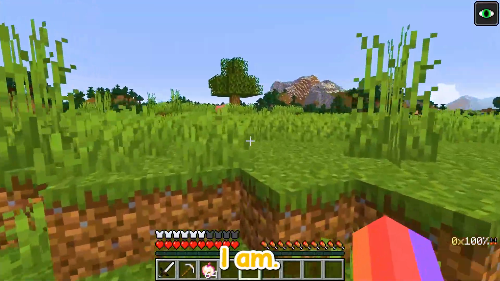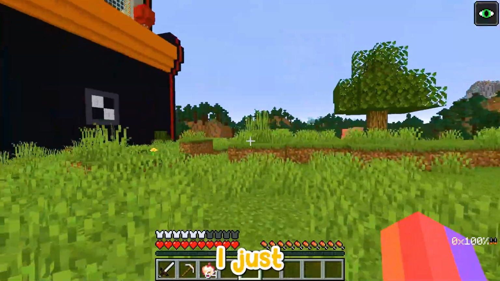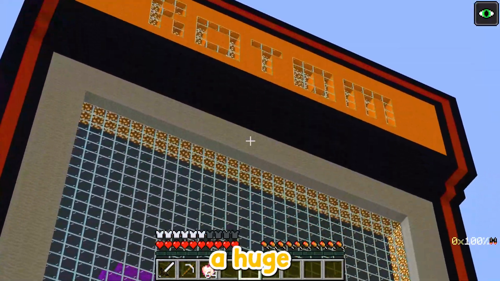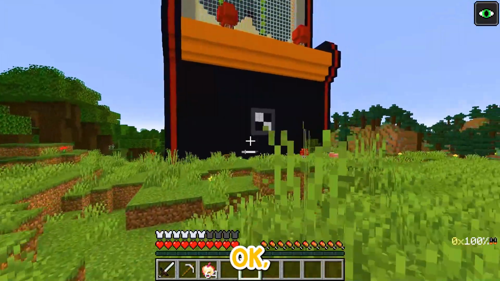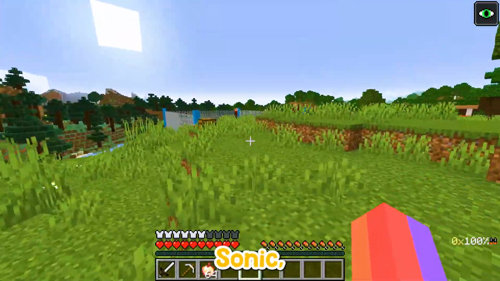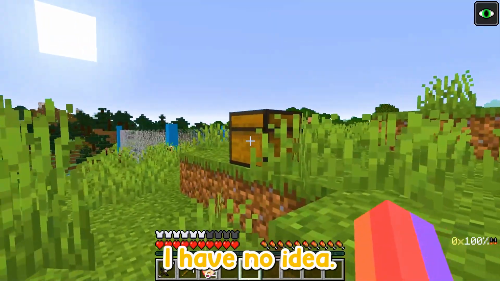Wow. I am dumbfounded. I just don't even know what to say. This is interesting. Okay, so we've never had something like this before. And there's a huge arcade built on the left. I have no idea what that's doing. Okay, so whoa, look at this arcade. I'm guessing that's something to do with Sonic, right? Maybe? I have no idea. I think so.